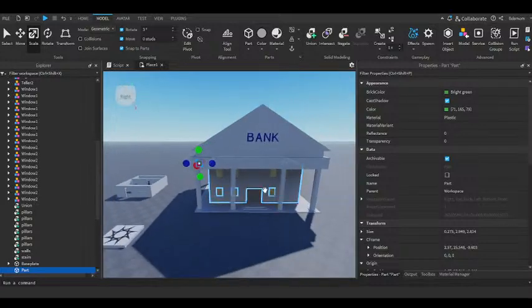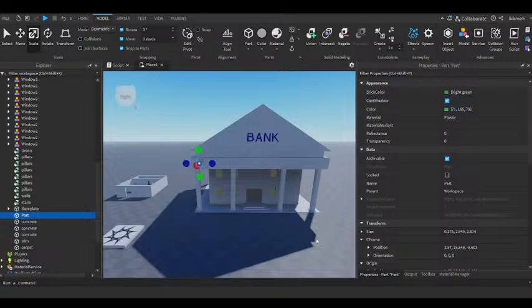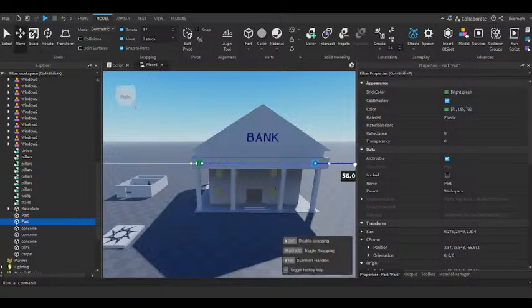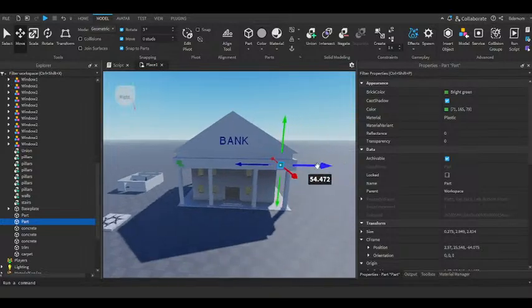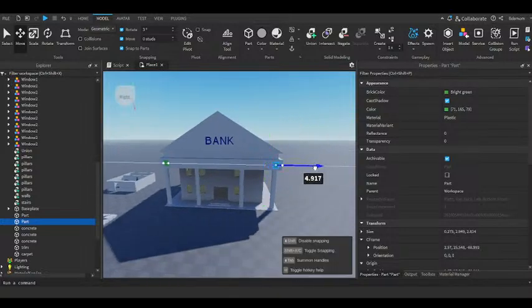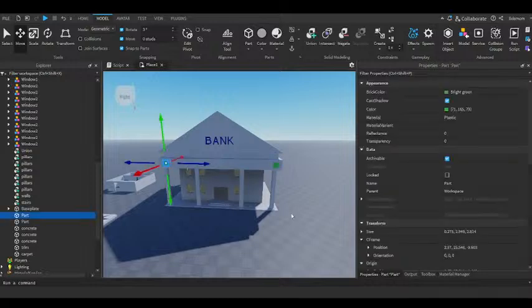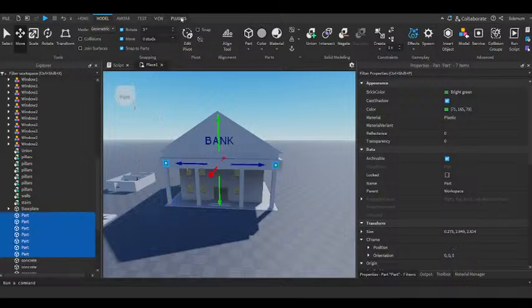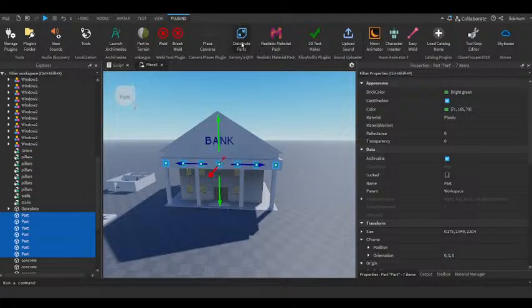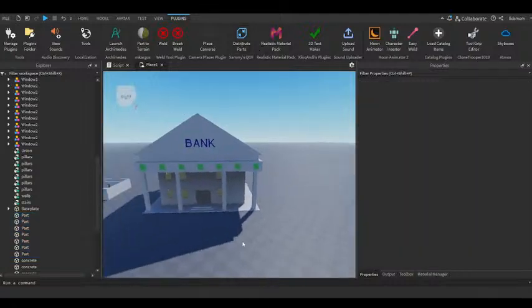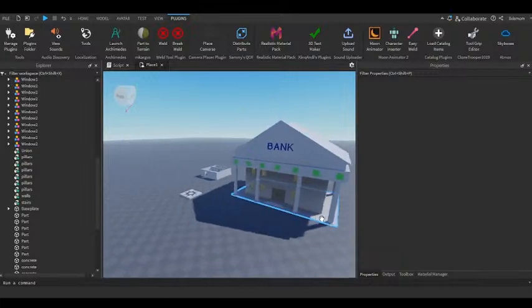Okay, so I'm gonna duplicate this, move it to here, around the same. Okay, and then we're gonna duplicate it a few times. 1, 2, 3, 4, 5. Let's see what that looks like. We're going to distribute evenly. All right, so not too bad.